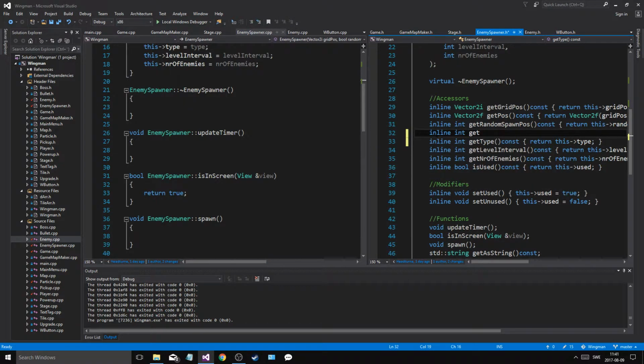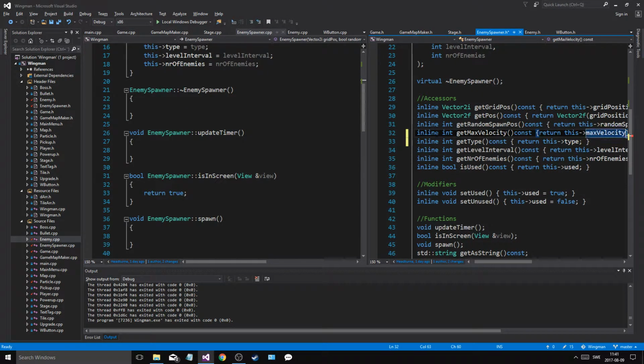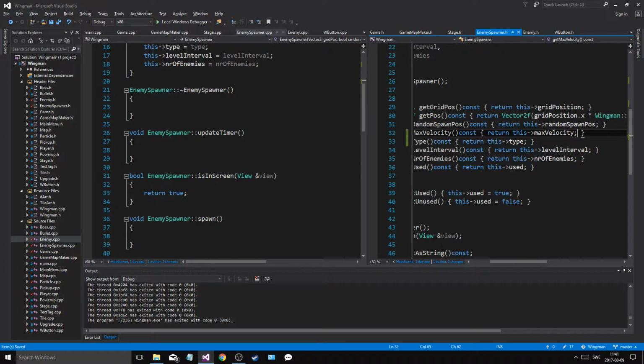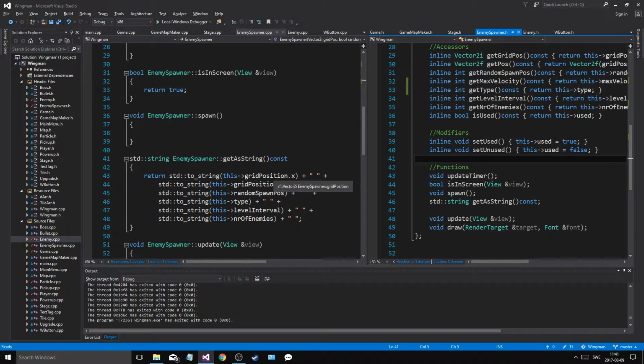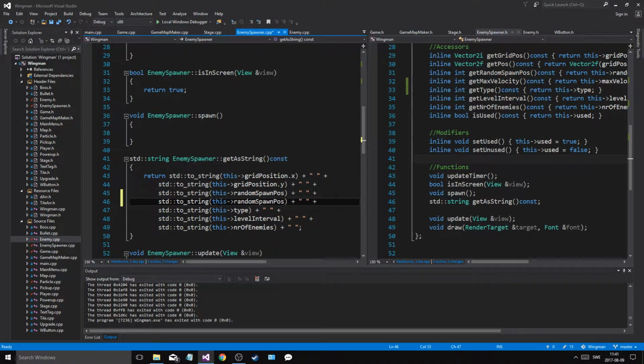So there we go. Now I have to do a get for that as well. Inline int get max velocity const, and just return this max velocity. Boom. All right. Used, set unused. All right, get as. So here we go. As easy as 1, 2, 3. Let's do it.